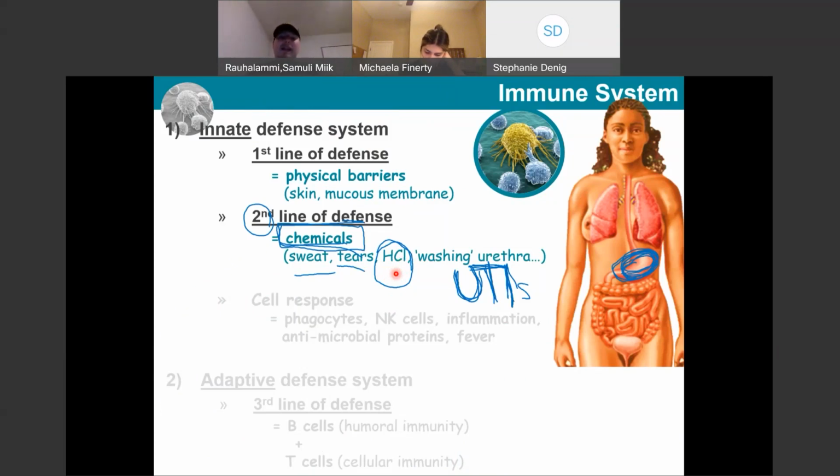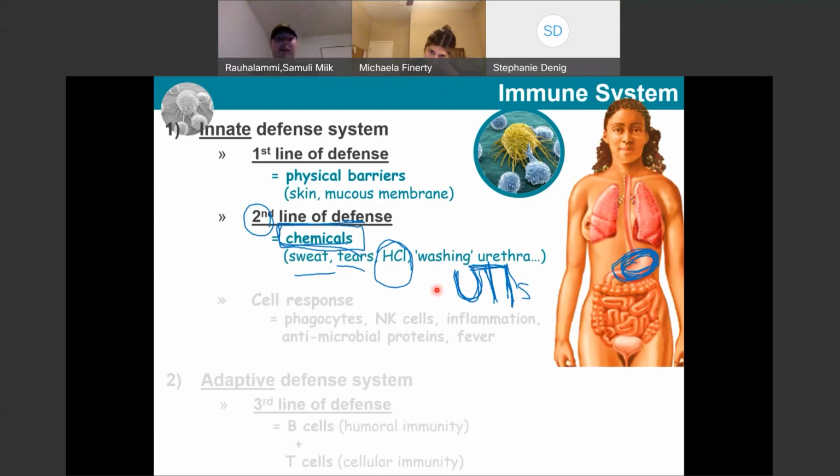The other example of the chemicals that help to protect our body is if we think of our urethra. Male urethra is much longer than female urethra. Because the female urethra is shorter, there's a shorter way that the bacteria needs to make up there to cause a UTI. So females are more likely to get UTIs. However, a lot of the time, if there has been a situation where there would be a risk that bacteria would have gone up the urethra, let's say during sexual intercourse or after that, we get a need to rinse that. You get a need to urinate. That's kind of washing away the bacteria from the urethra.